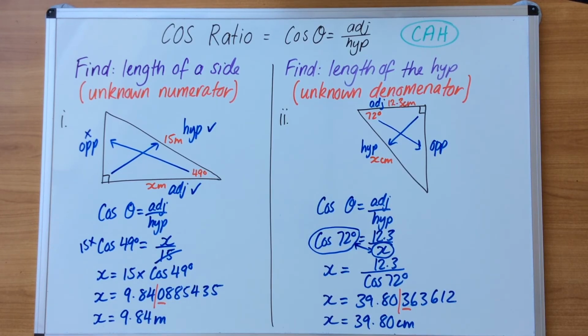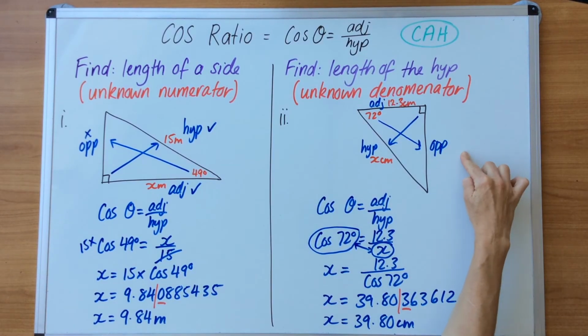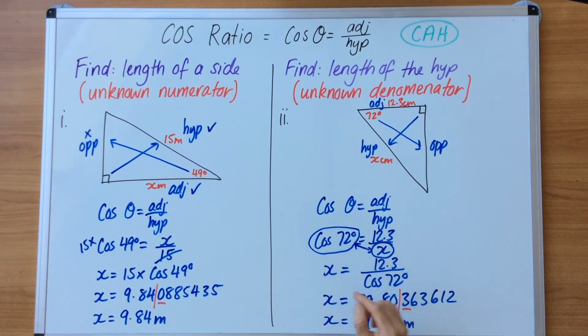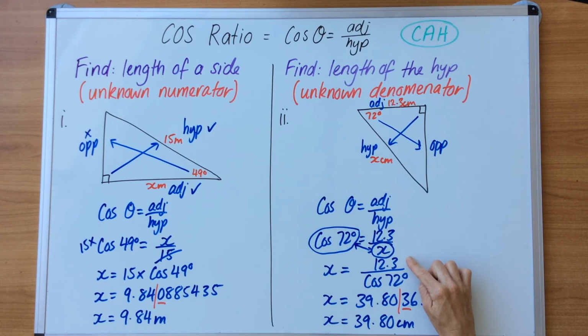And just to go back through what we've just done there, we labelled the triangle first. We identified the information that it was a cos, so we wrote the rule. We substituted in, and then we swapped x with cos 72, and then we rewrote it. We calculated down. We said 12.3 divided by cos button 72 equals. We got this large number, and I decided to round to 2 decimal places, wrote the answer, and then made sure I placed in the units of measurement.